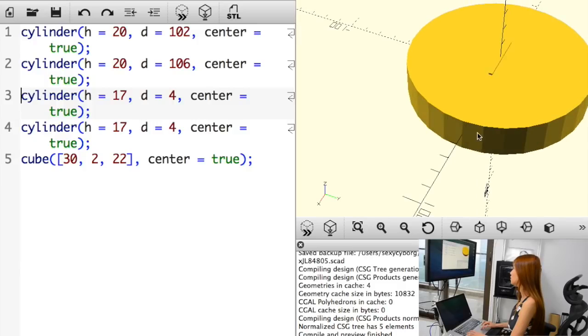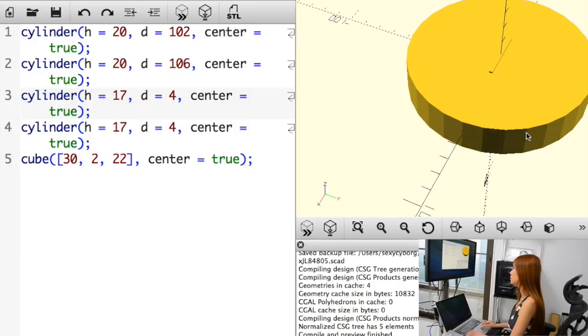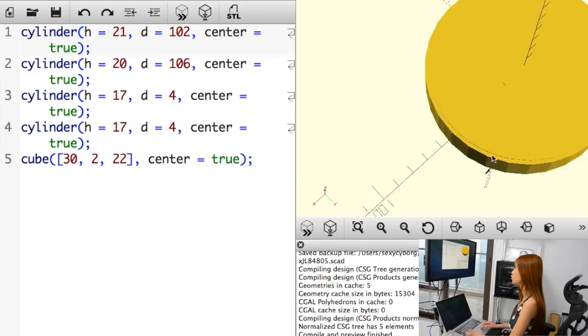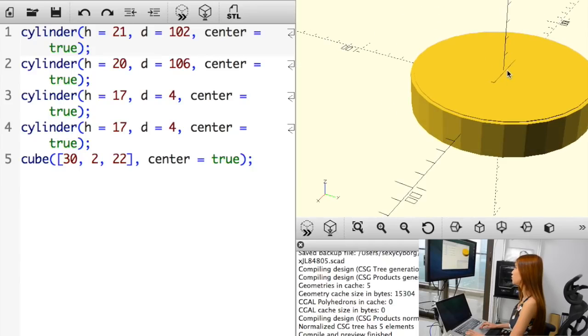So as you can see in our OpenSCAD, sometimes it overlaps, so I'm going to change the height of my inner diameter. I will change it to 21 so that you can see. So now you can see we have 2 cylinders and 1 cube in the center. Basically these are all our primitives, and now we're just going to move them to the right position.